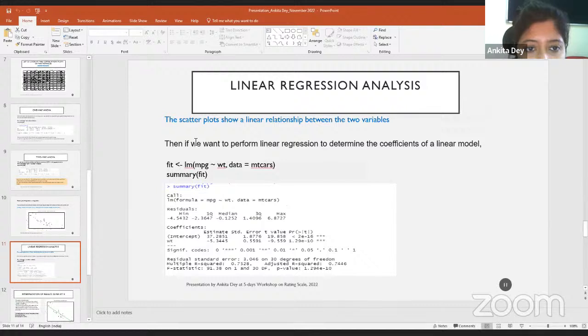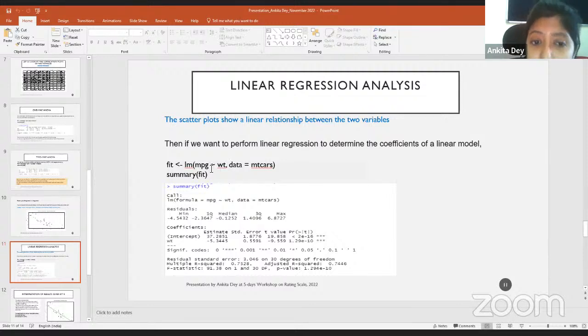So let's look at the linear regression analysis using these two variables. The R code for linear regression analysis is lm, and MPG is our dependent variable. It is regressed upon, that is tilde, weight. So weight is the independent variable, a single independent variable, and we are going to gauge the contribution or the impact of weight on MPG.